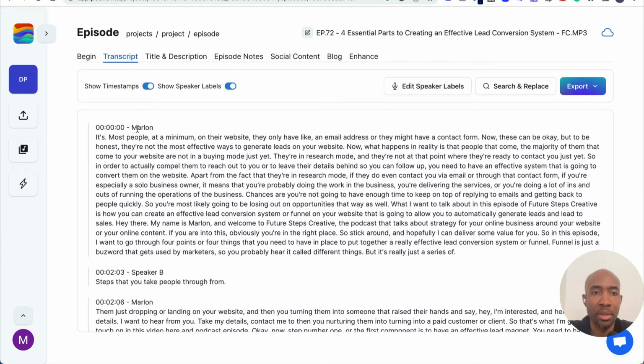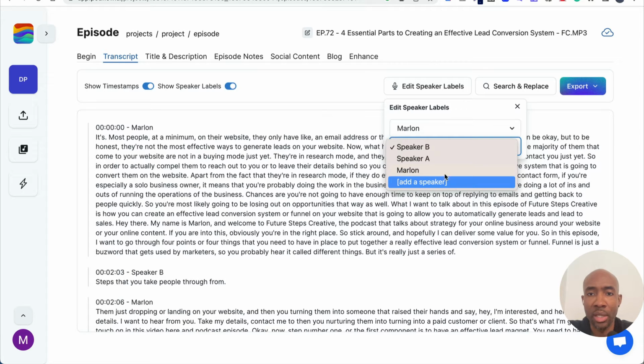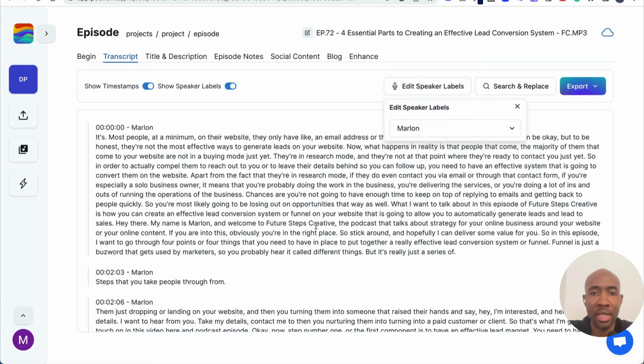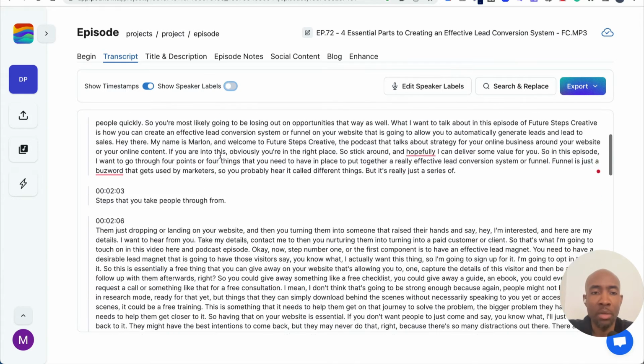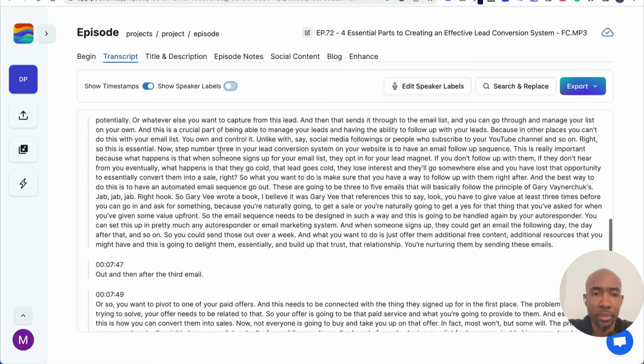And now it says my name there, but it also has speaker B. So I'll probably have to change that as well. And we can easily do that by just selecting my name there. So that's how that works. I didn't actually set that part of it up before. You could also switch off the labels for the speakers if you don't want to have that showing. As it's just me, I probably wouldn't want to have that showing.